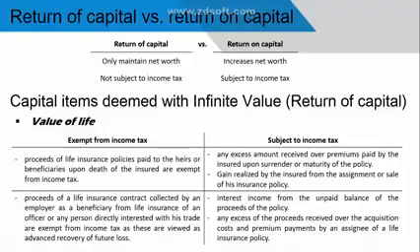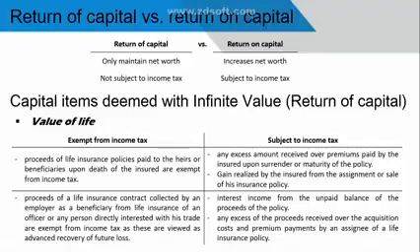These items first would be the value of life. Okay, just like for example insurance, of course, or the proceeds of life insurance policies paid to the heirs or beneficiaries upon death of the insured, take note, are exempt from income tax. Okay, of course, as a general rule, once we talk about a life insurance policy, that is exempt from income tax. Okay, so all of the proceeds from the life insurance policy paid to the heirs upon death of the insured person. Okay, another exempt from income tax would be the proceeds of a life insurance contract collected by an employer as a beneficiary from life insurance of an officer or any person directly interested with his trade, are exempt from income tax. Okay, that is the general rule: proceeds of life insurance are all exempt from income tax.